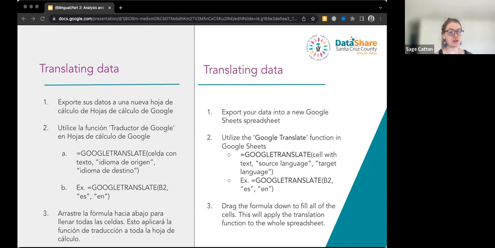We want it all in one language so we can do our analysis and review, and especially because our primary data partner is an English speaker. So she needs all the data to be in English to extract any relevant themes and trends. So something that we were able to discover working alongside DataShare is a really useful tool in Google Sheets that allows you to translate your data kind of in mass. And so basically there's a function already that exists within Google Sheets through Google Translate that enables you to basically just select the data and then translate it into whatever target language you want to see.